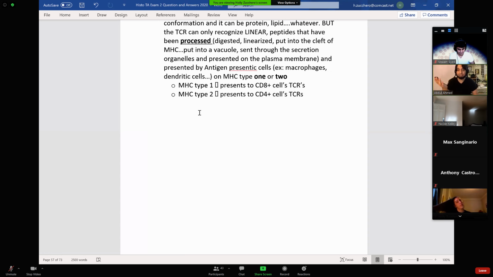The way I think of it is MHC type 1 times 8 is going to make 8, 2 times 4 is going to make 8. That's your way of knowing that's for T cells. Okay. MHC2 is for the cells that are going to be antigen presenting. So your macrophages, your dendritic cells, these are the ones going to be presenting proteins or whatever antigens to your B cells. And then your B cells are going to be the ones that are like, okay, now I got to start making antibodies. If I can bind it, I'm going to make antibodies.